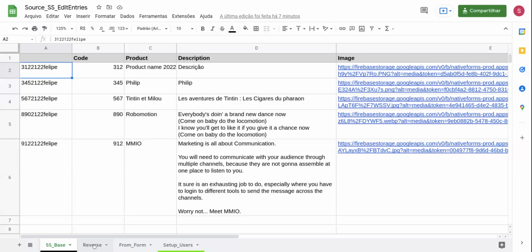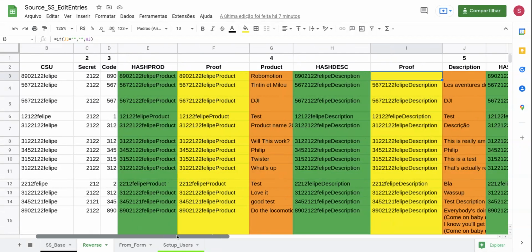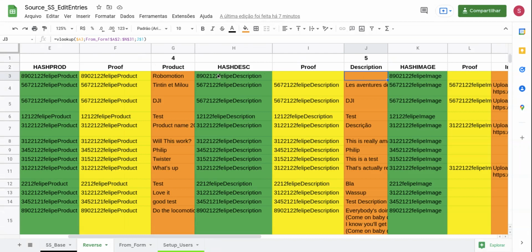But it happens that if for whatever reason a user does not fill in the form completely, for example, in this last entry, the guy that updated didn't put a description here. What was happening is that I was missing some values, because if I searched only for the hash plus description, it would return me an empty result. And see, this is bad. I would be corrupting the site if I accepted this.